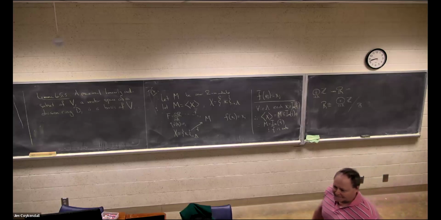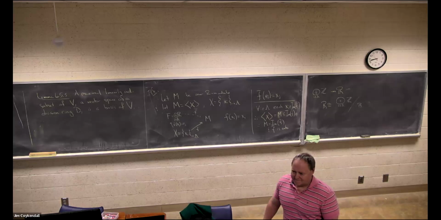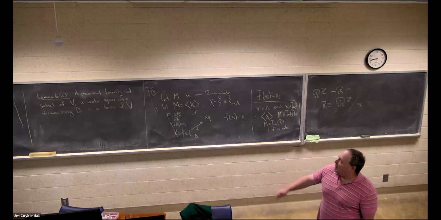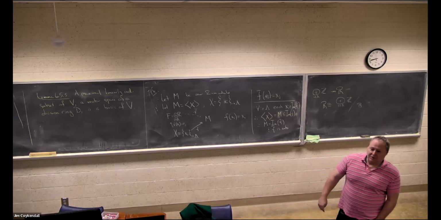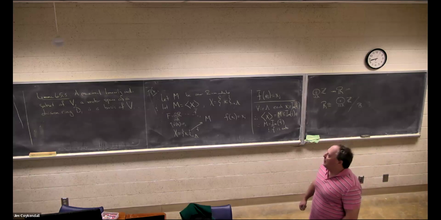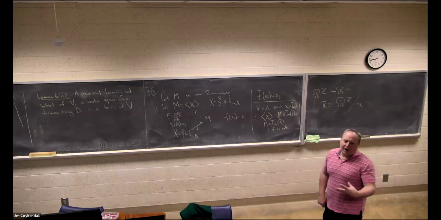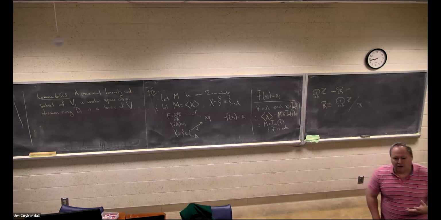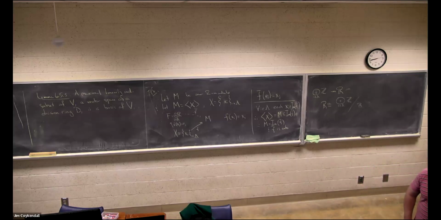Yes, vector spaces are over a field, right? But I'm going to do a vector space over a division ring. So our definition of a vector space is actually a module over a division ring, although practically I will concentrate mostly on the field. So it's a left module over a division ring. I'm going to do this in slightly more generality, so we call it a left vector space. So I should say, left vector space.